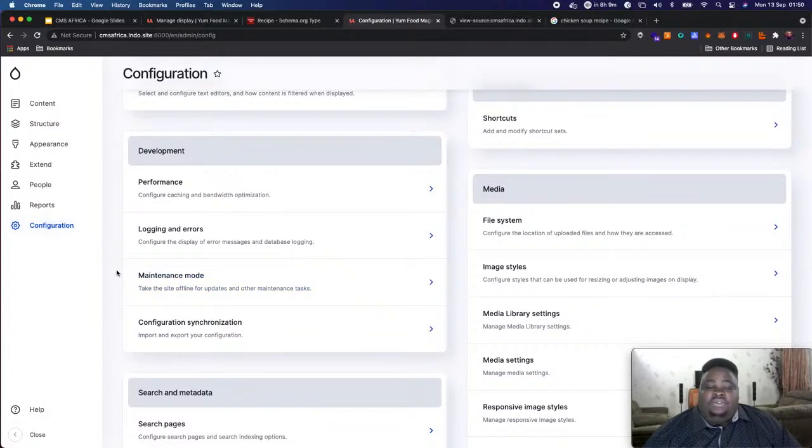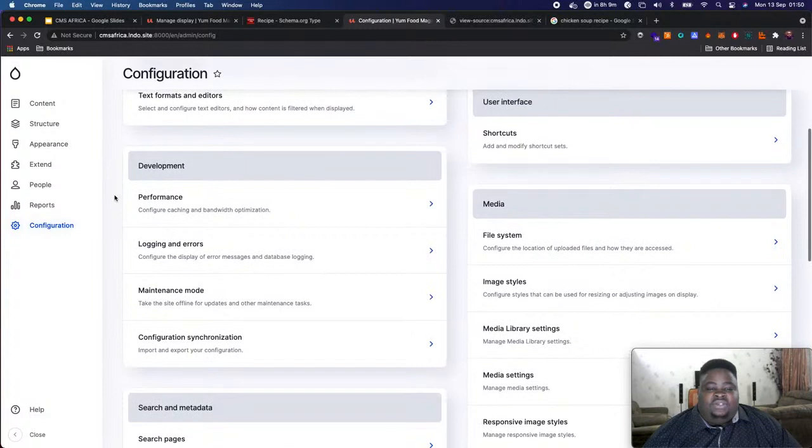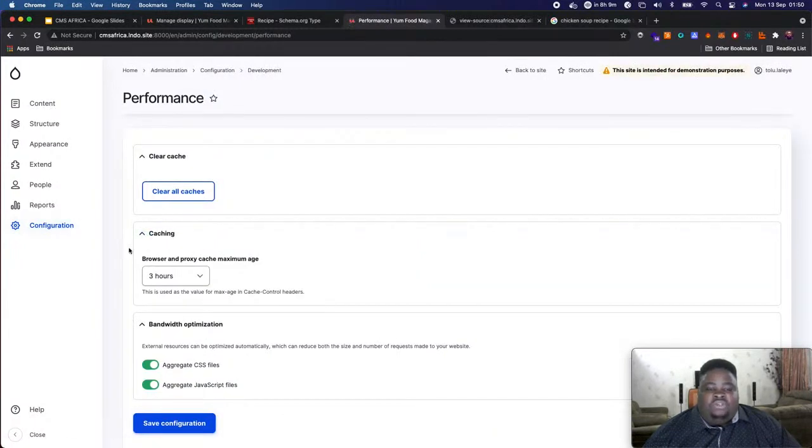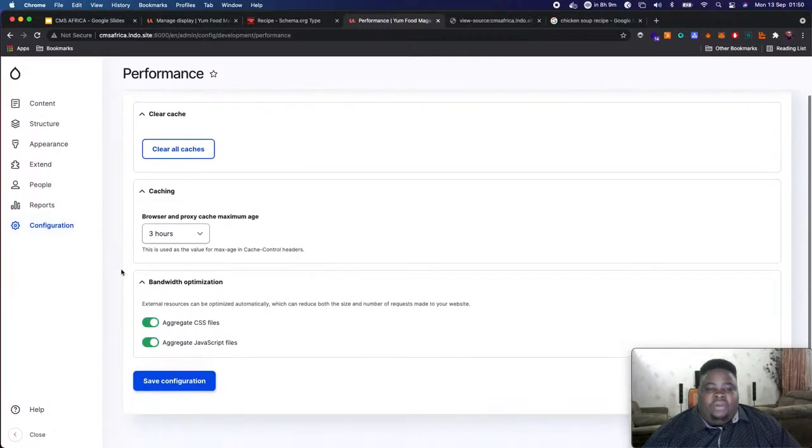Again, good news. With Drupal 9, there's this fast out of the box initiative. The moment you install a Drupal 9 site, it's going to take advantage of all the caching and all the performance improvements. You can take advantage of a lot of that out of the box without doing any type of specific tuning. It's fast out of the box. But one page we can use to control how all of this works is, again, the performance page. And caching depends on how often your content changes.